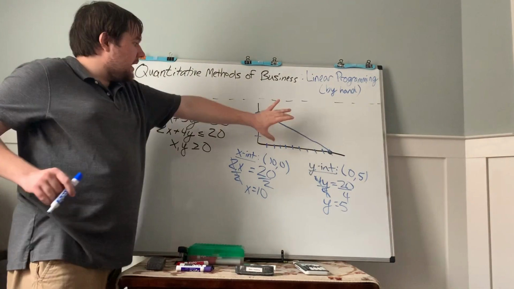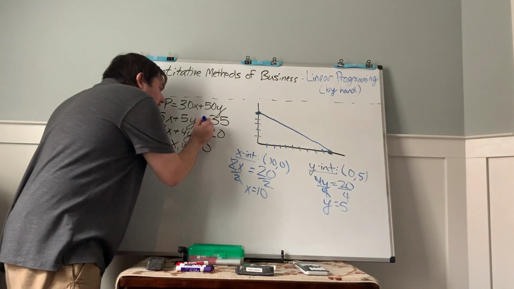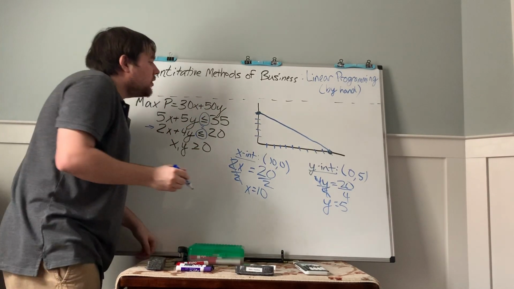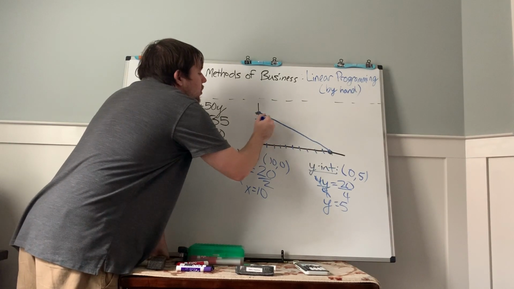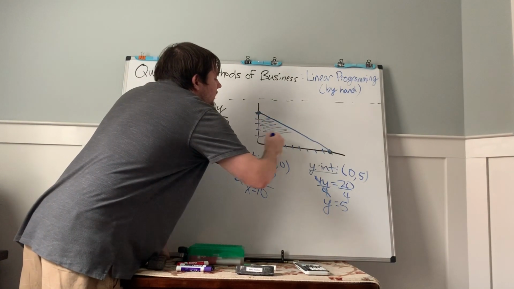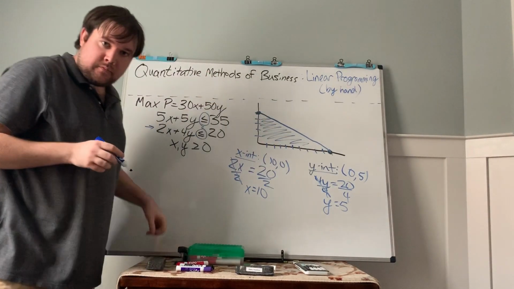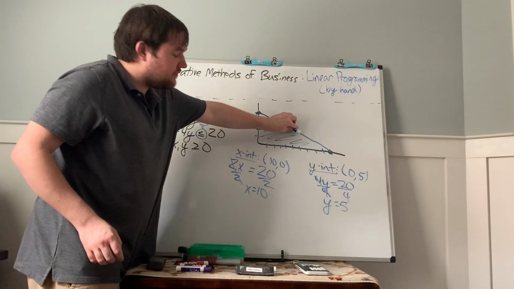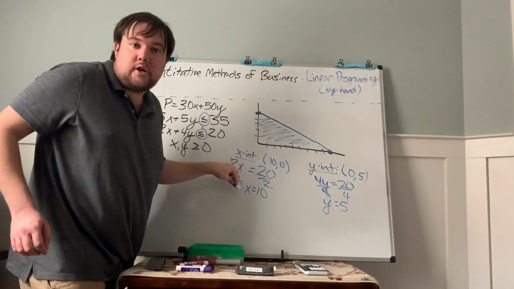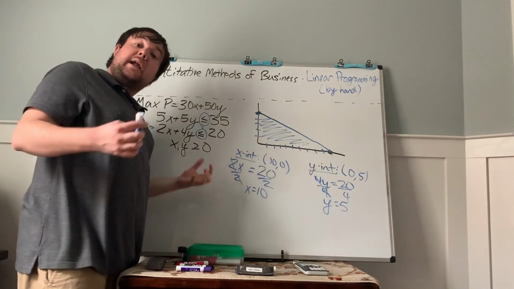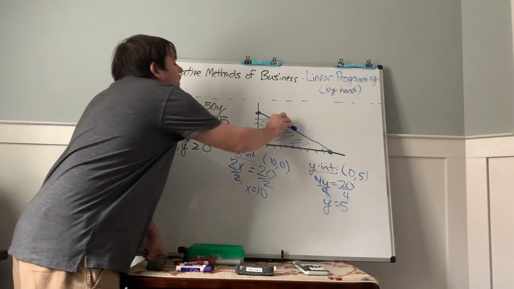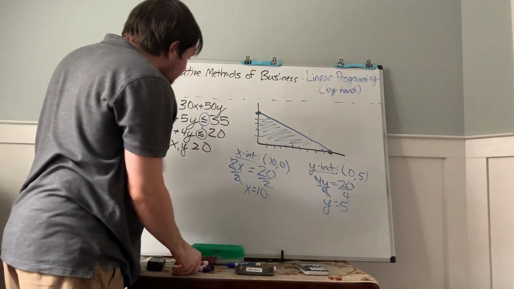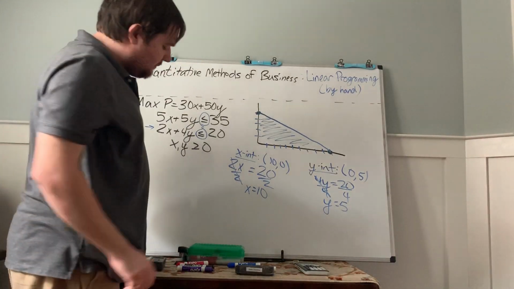Now you notice that gives us the line, but remember, we have a less than or equal to here, which really means it is on this line or any point underneath. So if you have less than or equal to, you basically shade from the line to the origin, underneath that line. If it was a greater than or equal to line, then you'll see that it will go outward from the origin, or above the line. And that's always going to hold.